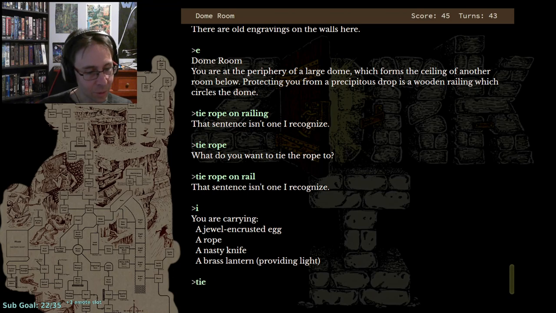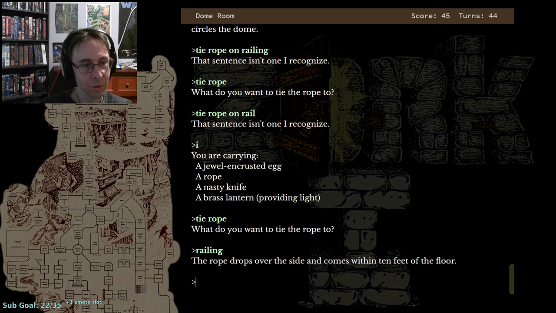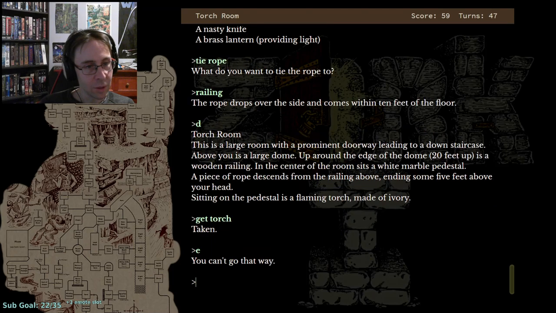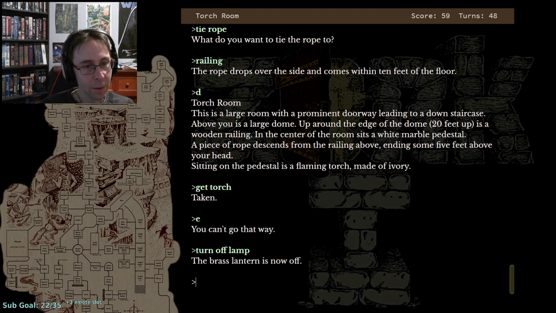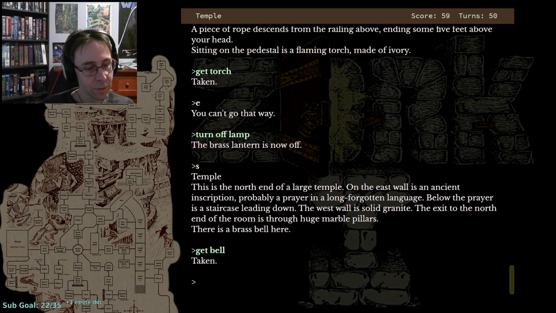No, tie rope, okay, two. Railing, that will work. Weird, whatever. Down the torch room. So we get the torch immediately. Why not? East. Oh, turn off the lamp. And south. Oh, get bell.